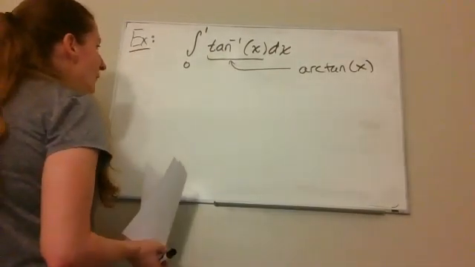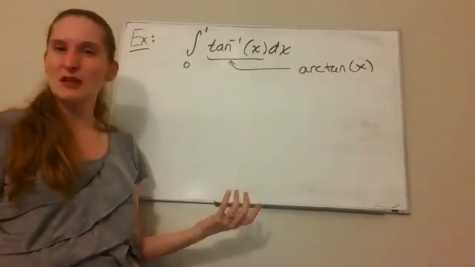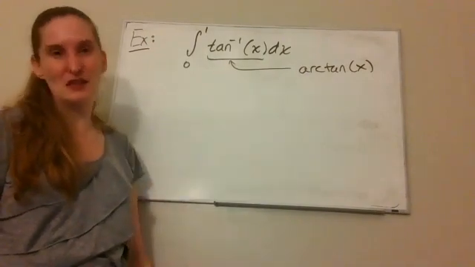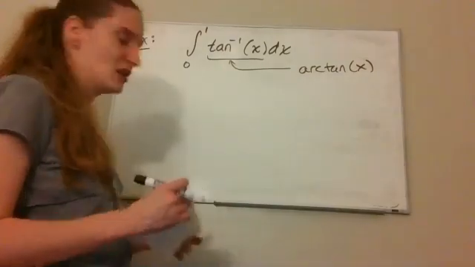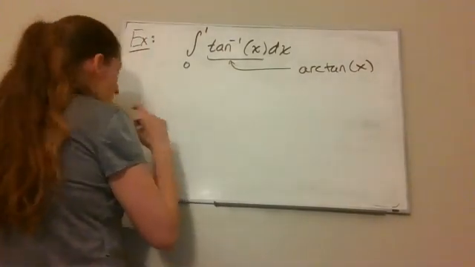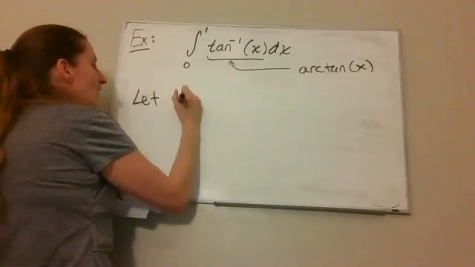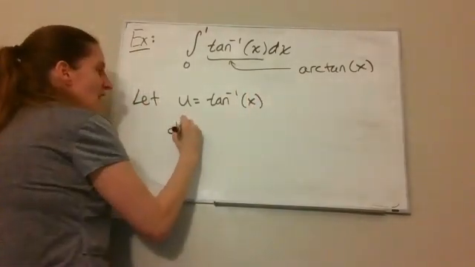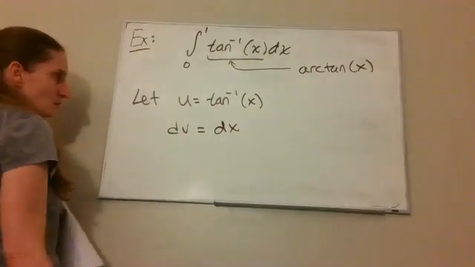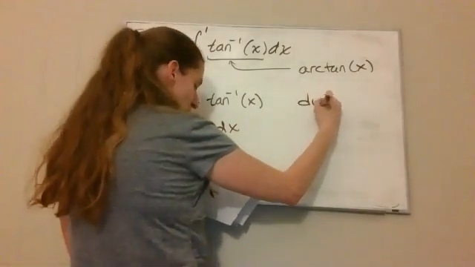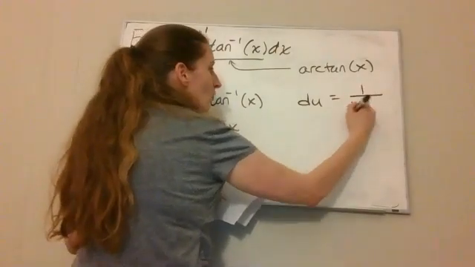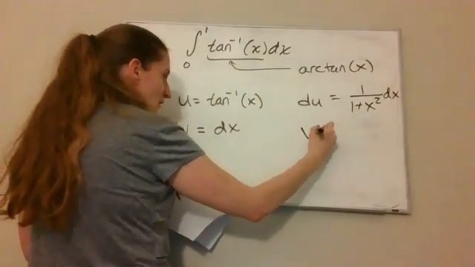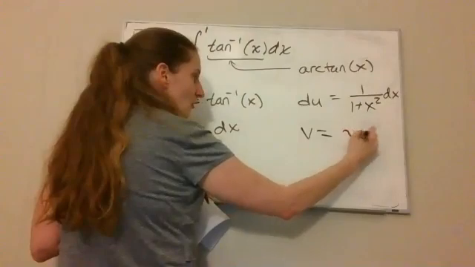So this is one of those problems where it doesn't look like you need integration by parts because I don't have a product, but we do need it because I highly doubt that you know the antiderivative of tangent inverse. But you should know the derivative of tangent inverse from your Calc 1 skills. So I'm going to let u equal tangent inverse of x, and then my dv will just be my dx. The derivative of tangent inverse is 1 over 1 plus x squared. And my antiderivative of just a 1 dx is going to be x.